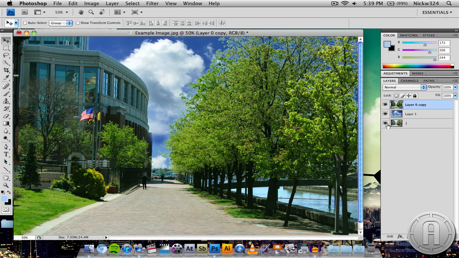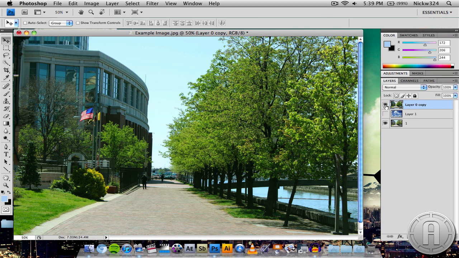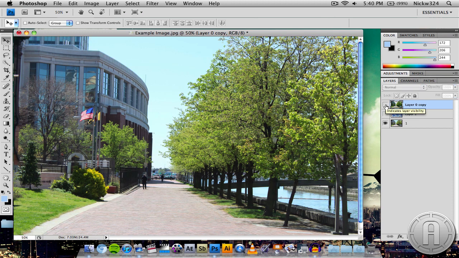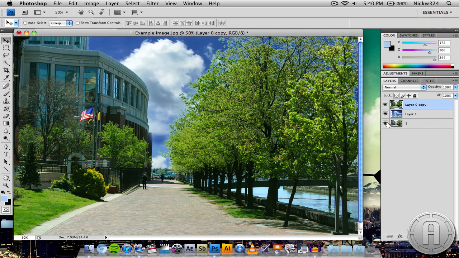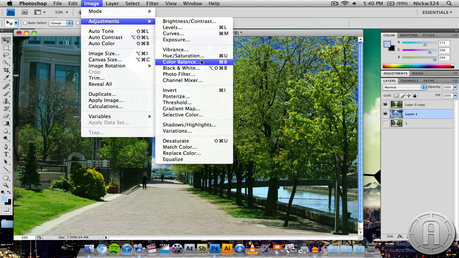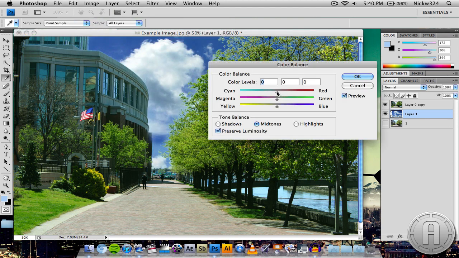And compared to our original, let me just hide the sky. Here's our color correction. Here's the original. As you can see, it's a lot more vibrant with a lot more green in there. And now we're going to choose the sky, and we're going to add some of these same color corrections. I'm just going to add in a color balance for now. So we're going to up the blues, up the greens, up these blues a lot. And that actually makes it look really, really blue.